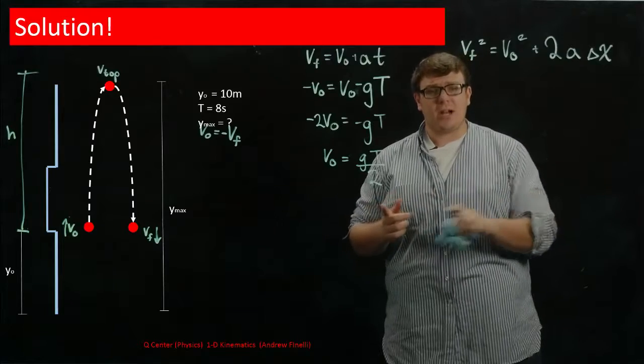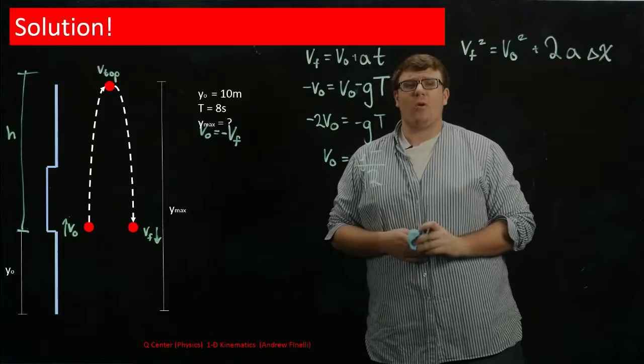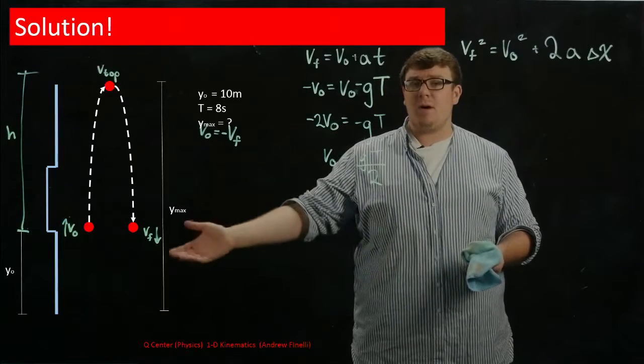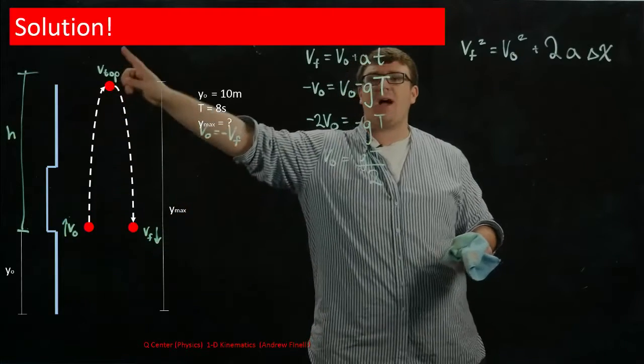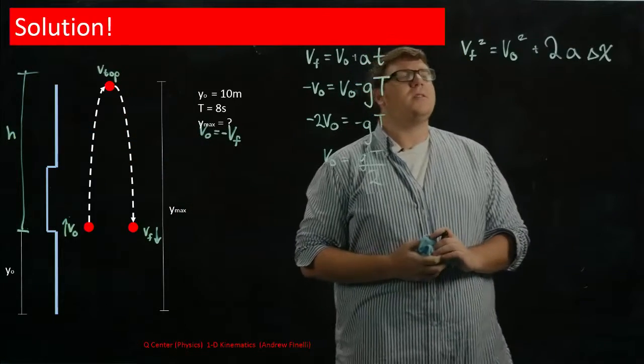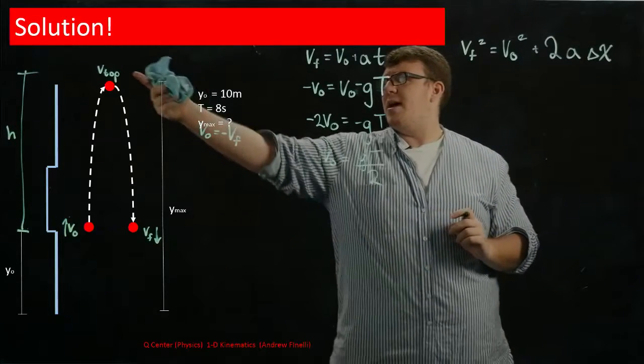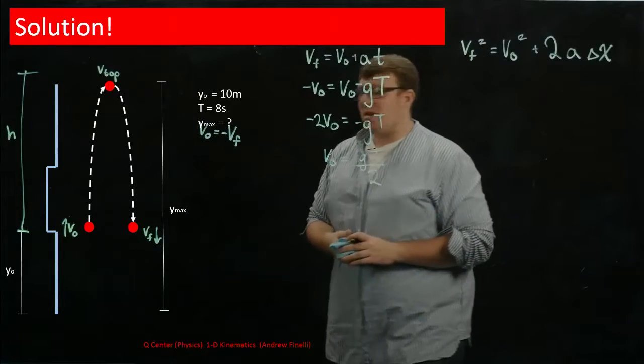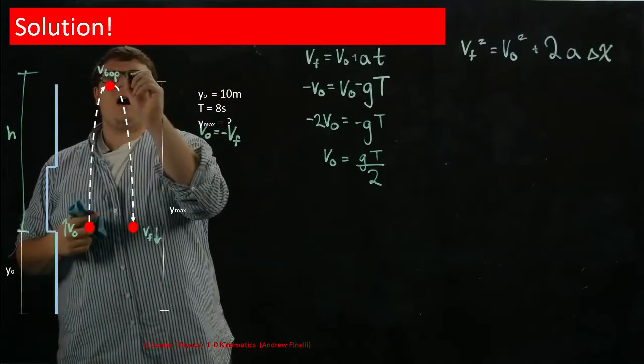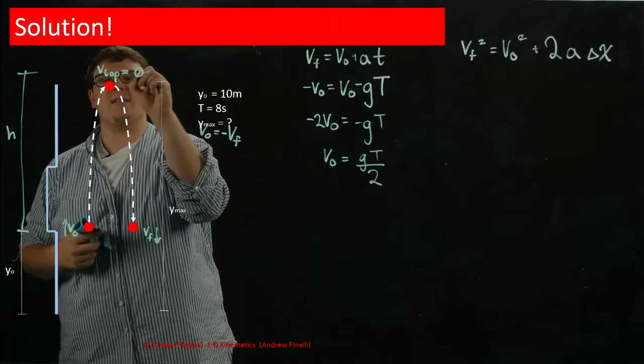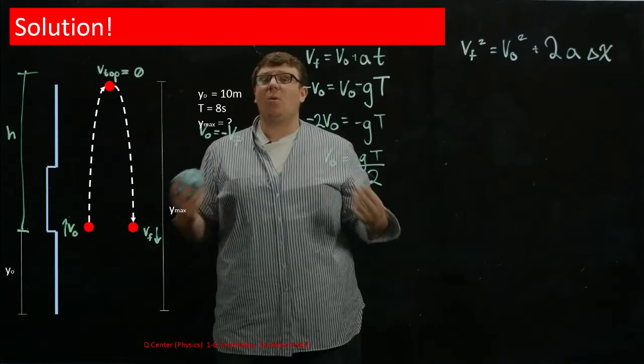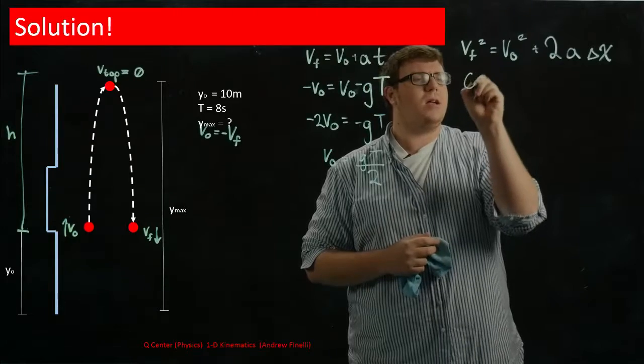So when I say x, I don't mean the x direction. X is just a general term in this equation for your position in the xy plane. So like I said, I'm only going to be analyzing half of the motion of this ball because I only care about the rise time and the rise height. The fall time and the fall distance will be exactly the same. And I just want to find h. So I know that the final for half of this problem is the velocity at the top. But we know something special about the velocity at the top of a parabolic arc. In the y direction, the velocity up and down at the top of the arc is going to be 0. For the briefest of seconds, at the top of throwing something, and when it's at as high as it can, it's at its apex. The velocity in the y direction is 0. So we can fill that in very quickly. 0 squared is 0.